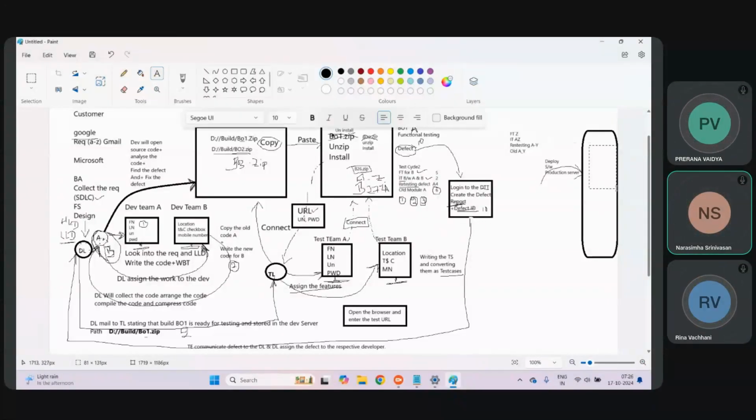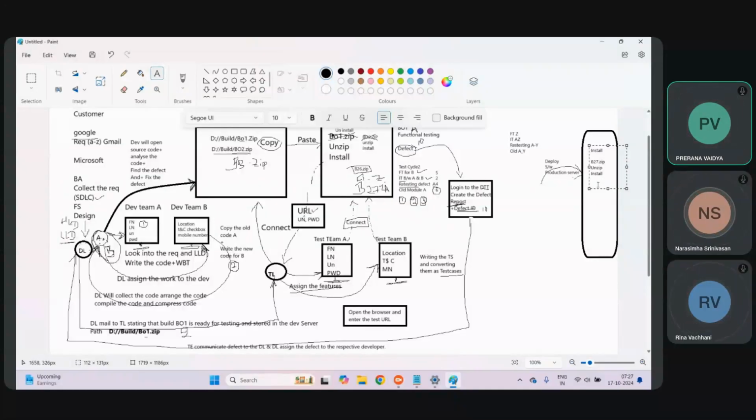Now what the customer does is install the software, which application, B27, no? Yes, sir. B27 dot zip, he copied and pasted, unzipped that and installed it.